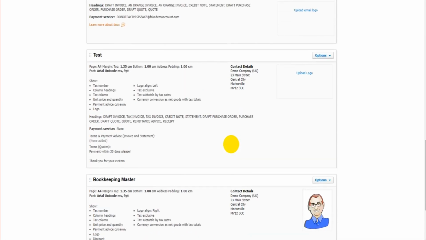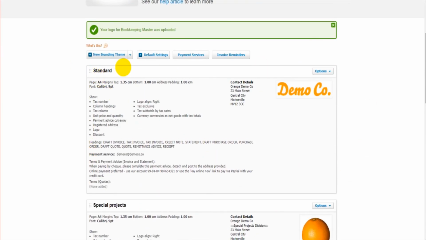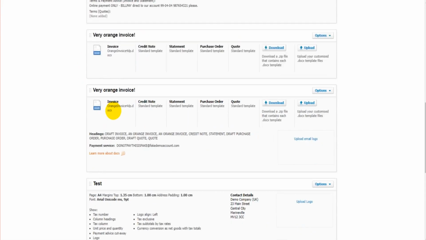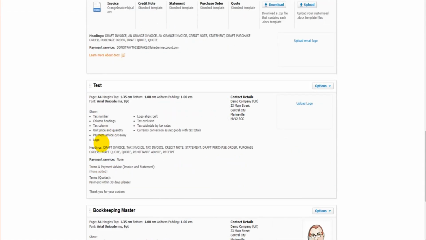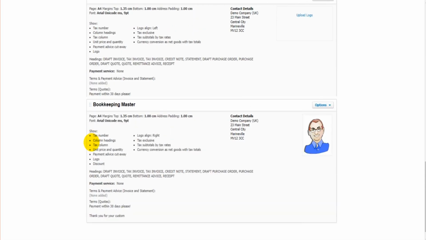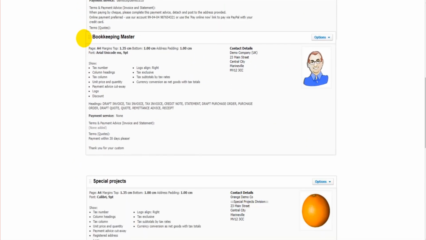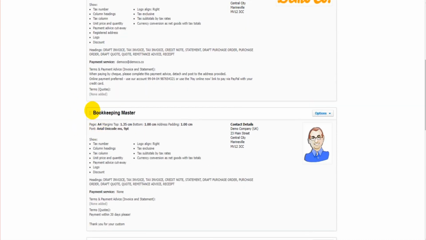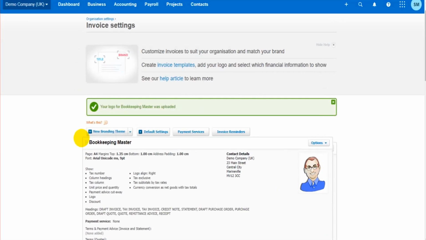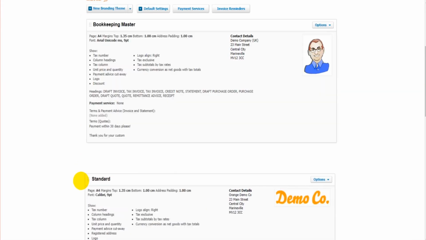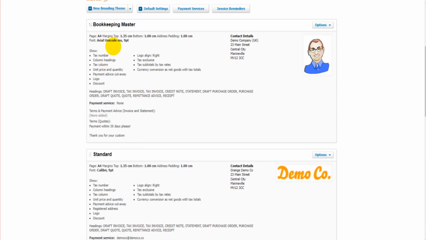To have a default template, you need to move the template to the top of the list. So whichever template is showing at the top here is the template that's going to be the default template. So at the moment, this standard template, if I create an invoice, then the template that will be used is the one showing at the top. So if there is a template you're going to be using more than others, you need to bring it to the top, and you do that by the top left here. You can click and drag. So if we want Bookkeeping Master to be at the top, we would just click and drag this and bring it up to the top, and then that would be the default template. So it's not the easiest to use. There we go. So that's now my default template.